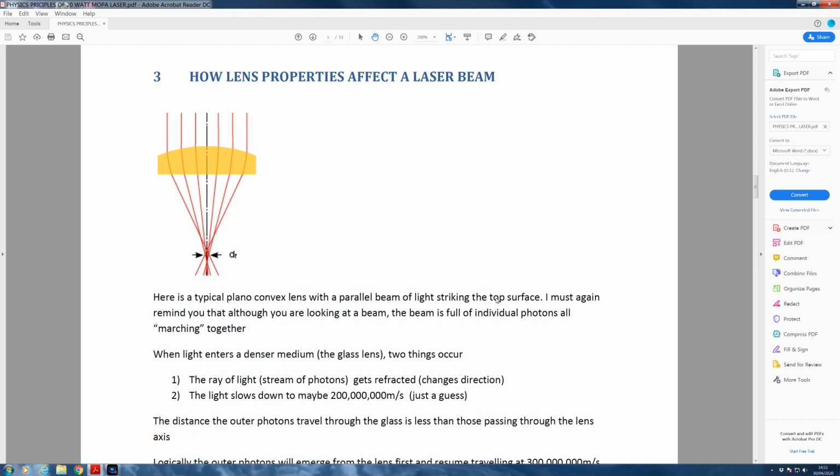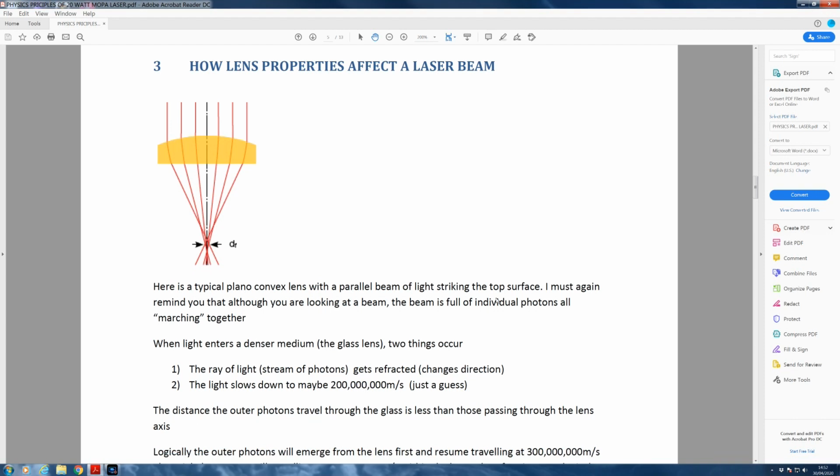What we want to do is look at how the light gets affected as it passes through the lens. Now, this was another big problem that I was having, trying to understand, first of all, what happens when the light hits the lens. I know enough about physics to know that when a ray of light hits a surface, it gets refracted. Now, refracted means change direction. Or does it? It also means that it changes speed. The light within the glass or that medium reduces its speed. It slows down. How can light slow down?